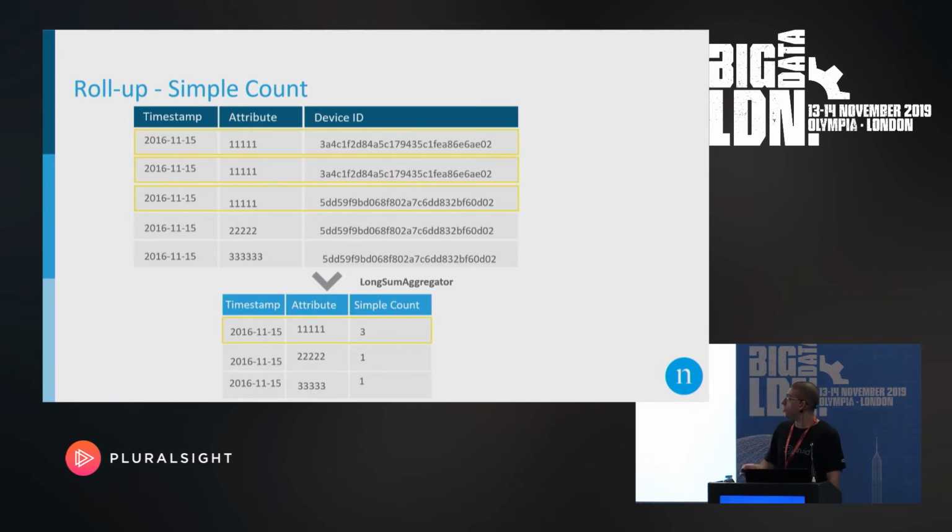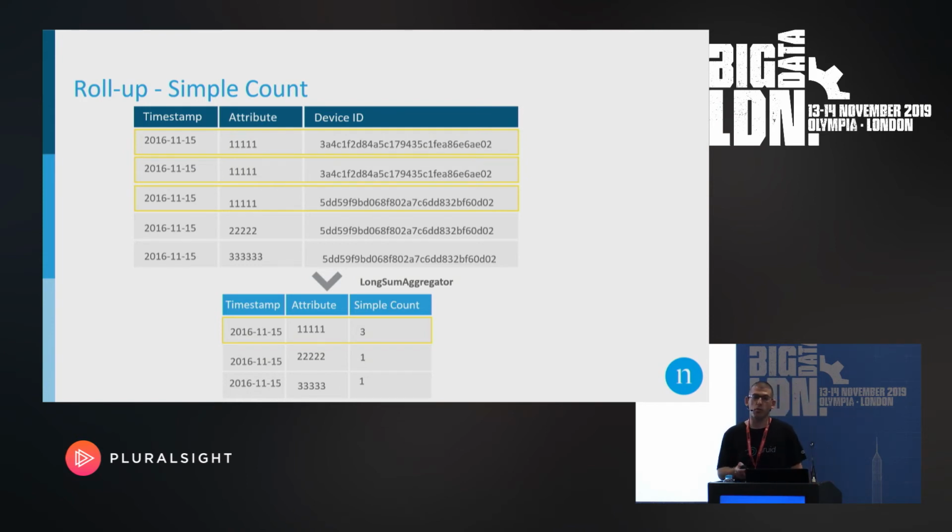The first thing you need to know about Druid is that it's a time series database. So it partitions your data first and foremost by some kind of timestamp column, like this timestamp column in the example behind me. Other types of columns are dimension columns, which are basically string attributes you can filter your data by, like this attribute column.